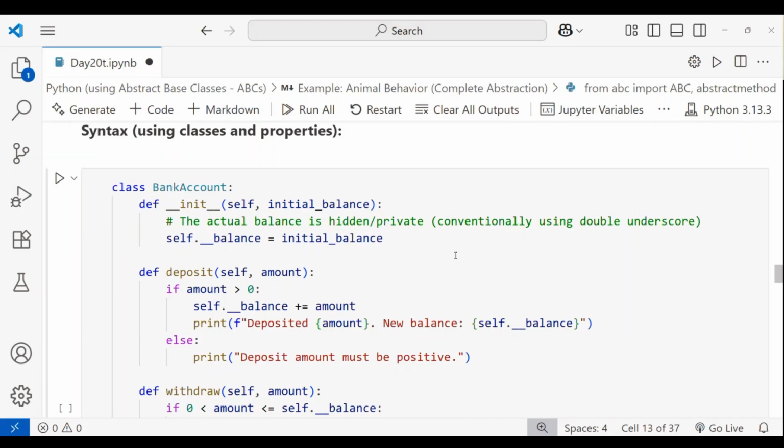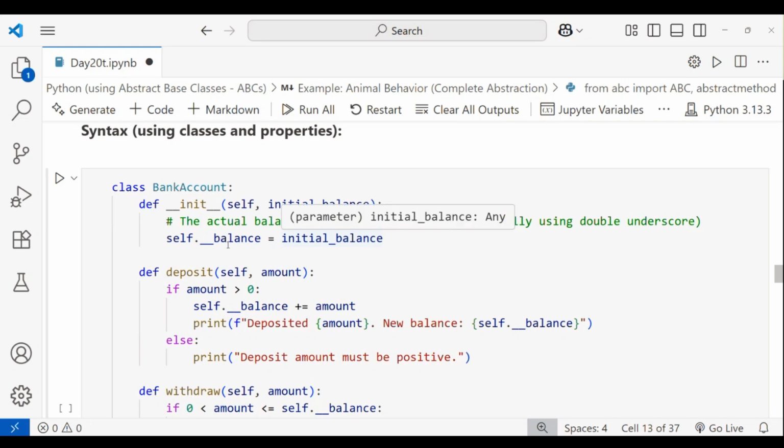If you want to hide something you have to use a double underscore. So I'm using self.__balance, and after that, equal to initial_balance.